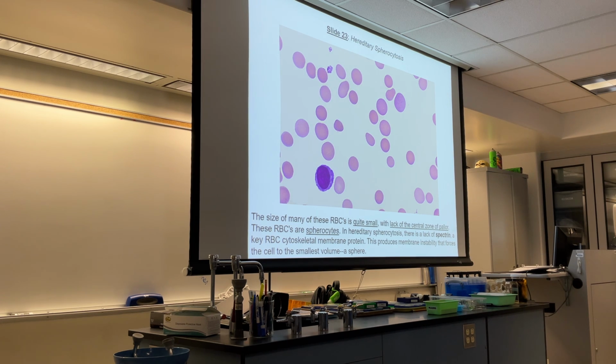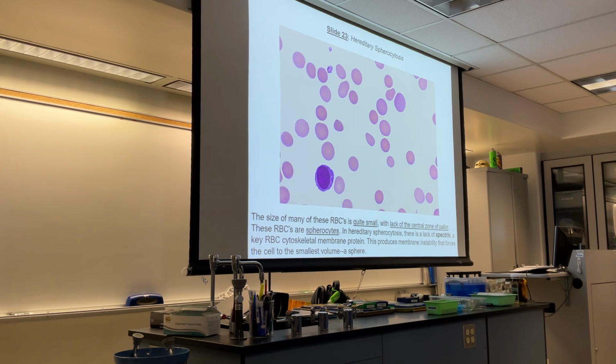The reason why this is called hereditary spherocytosis is because there is an issue in the red blood cells where you do not make a protein called spectrin. If it's underlined or bolded, that's really important for you, spectrin. Spectrin is a cytoskeletal component of erythrocytes. These spectrin proteins help induce that biconcave shape. If you do not have spectrin, the cell tends to be unstable, so they're going to want to form a shape that provides the most amount of stability, and that shape just so happens to be a ball or a sphere.